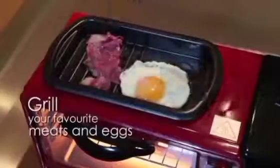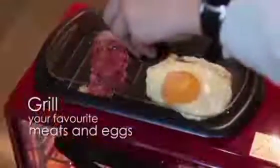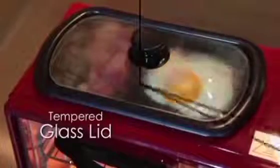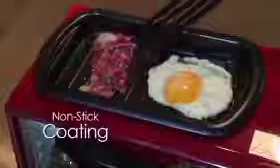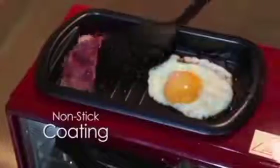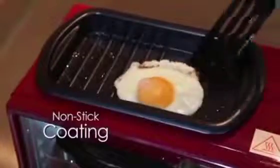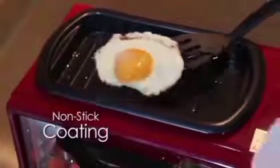This machine is what every family should have, because this machine makes it easy for a husband to do his meal in the morning and for a wife to prepare a nice breakfast for the husband. This is the breakfast machine that every family should have in their home. It has a non-stick surface at the top where you can fry and do every other thing. This machine is very reliable.